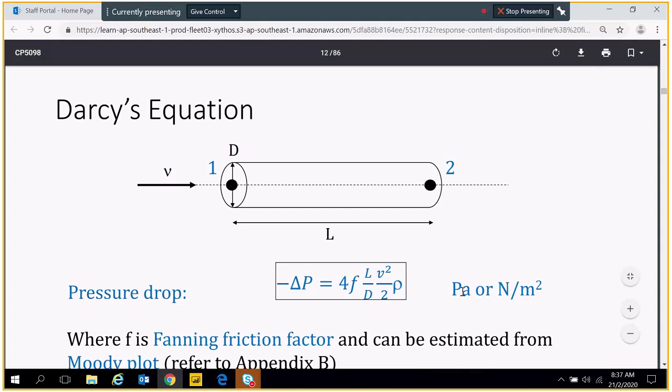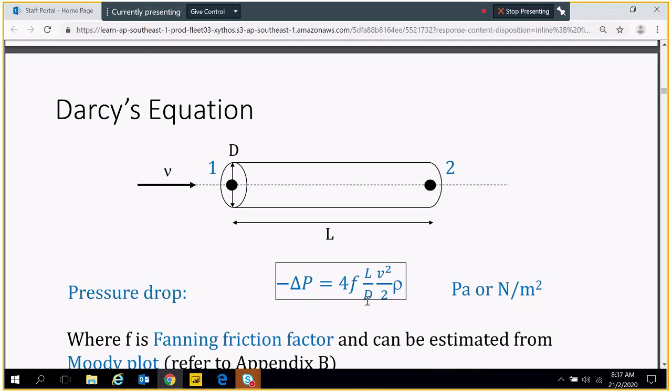Then you can check L equal to 1 meter, D is the pipe inner diameter. Is the pressure drop more than 0.5 kilopascal per meter? If no, means good. Your pressure loss is not too high.